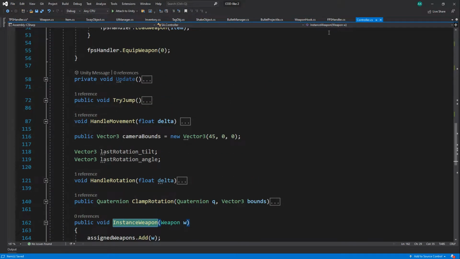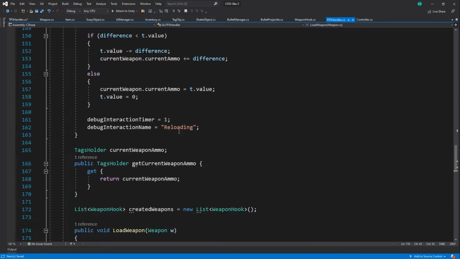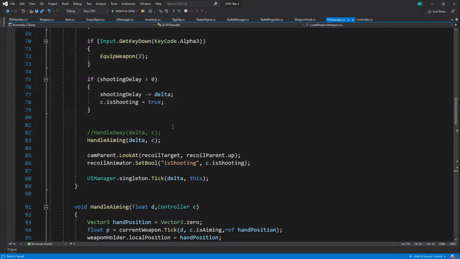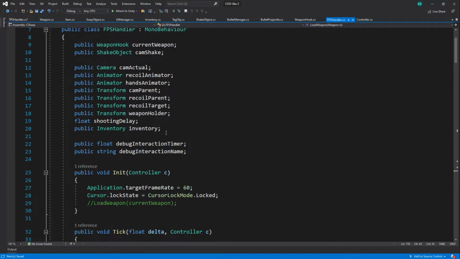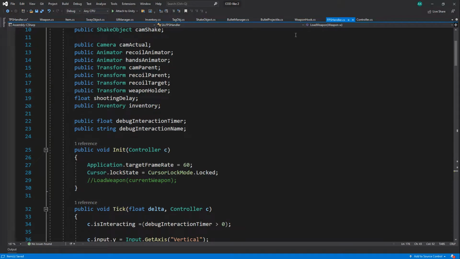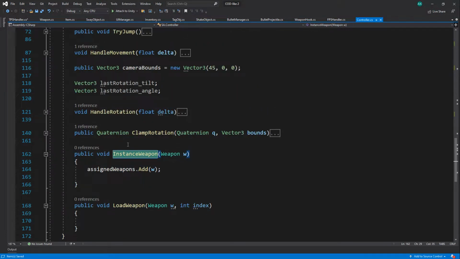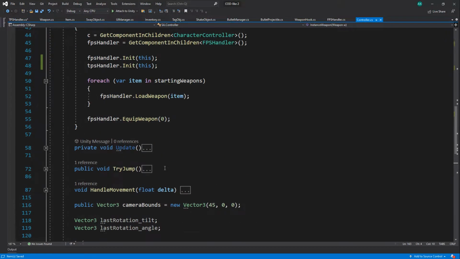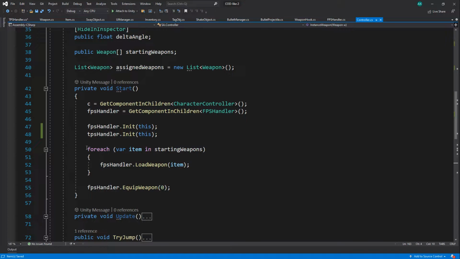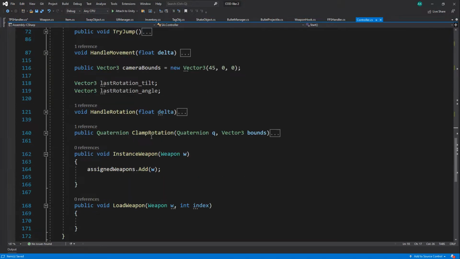We're not instancing the weapons because we're using the FPS handler. So the FPS handler is kind of doing it, it's kind of cheating. Okay, let me see. This now needs to be going through this.